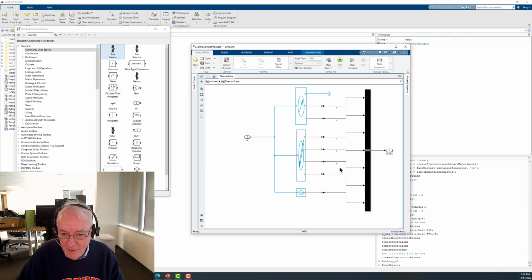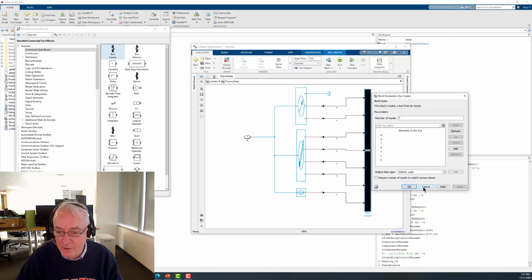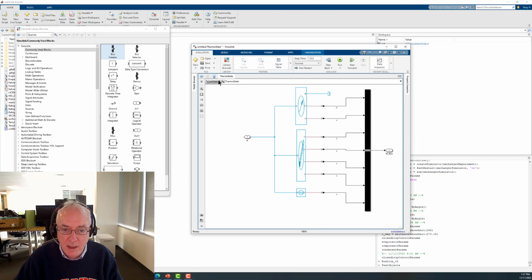Let's go here, entropy, and then this last one is X. Okay, and now when I double click on the bus, we'll see all those names are in there, and that's exactly what I wanted. Okay, cool.